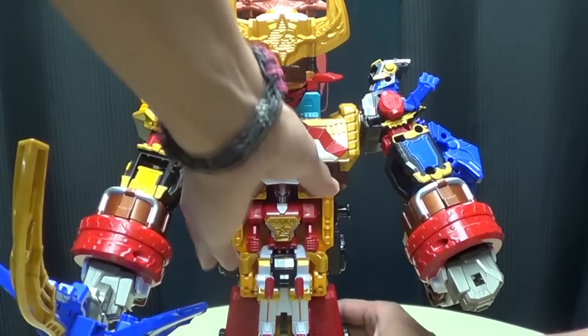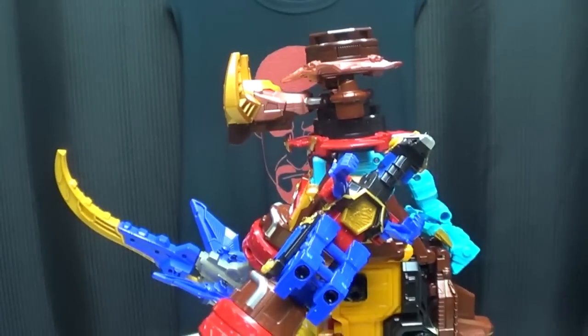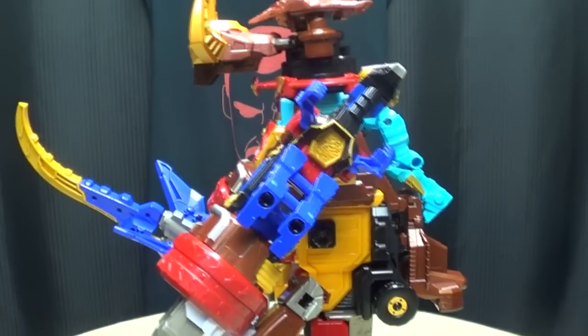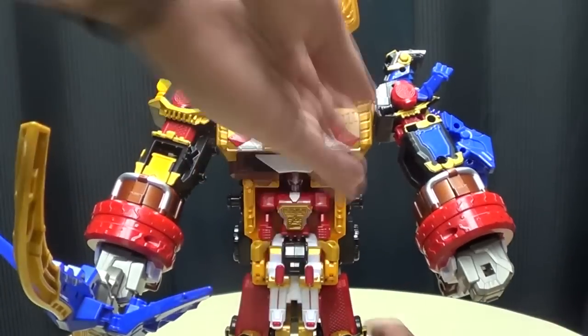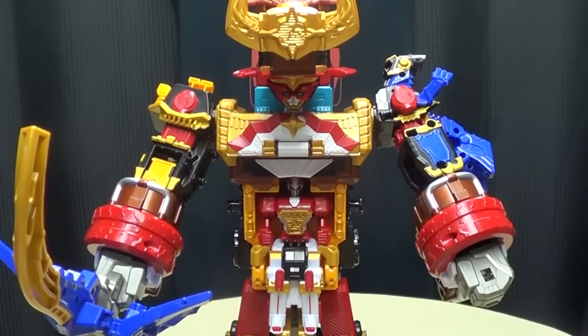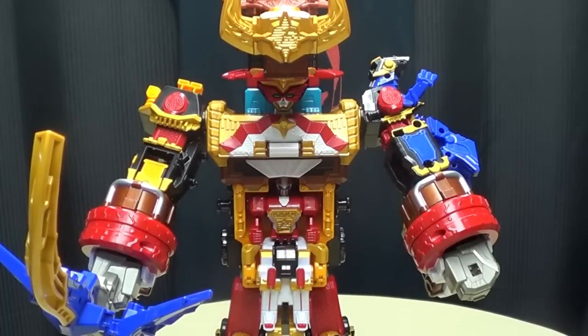Now, if you turn him around sideways, if you look at him from a profile standpoint, it does start to look a little weird, but it's okay. I'm not worried about what the profile looks like. This thing just looks really, really cool. Very cool combination. I dig it. I really, really dig it.